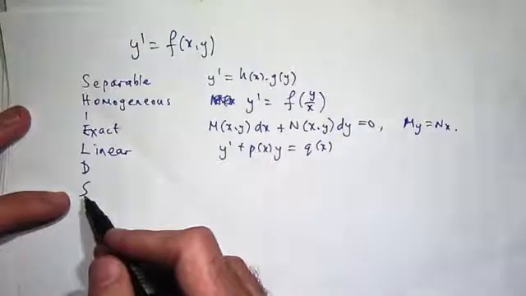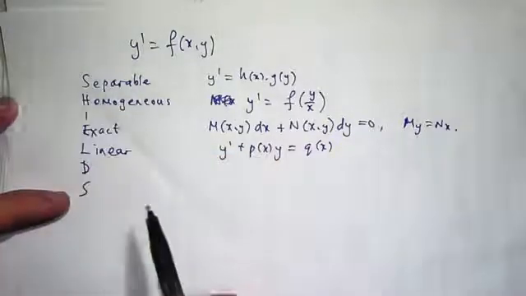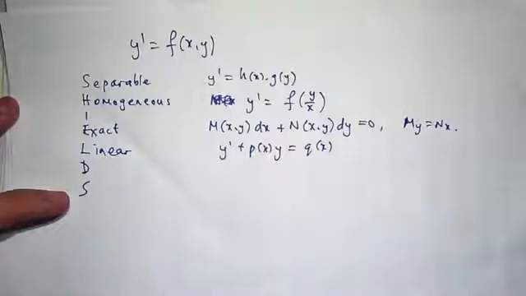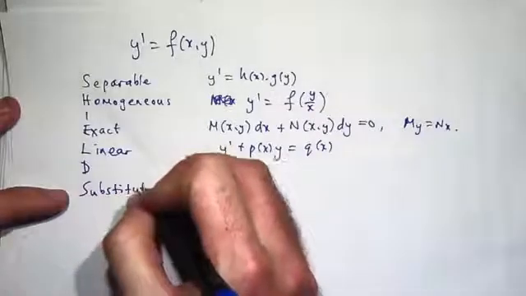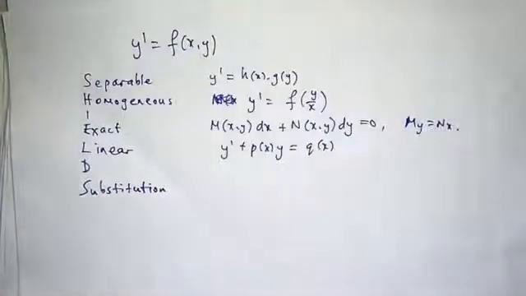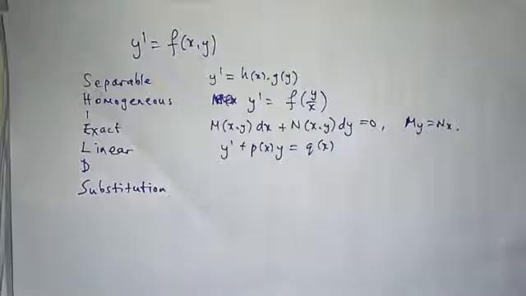Okay, I'll leave D for a minute. What do you think S stands for? We've already used separable. What's another way to solve DEs? Well, via a substitution sometimes. Okay? So you can take a very complicated differential equation, possibly a nonlinear form, and, for example, use a certain substitution to reduce it to a linear form. Okay? Sometimes. There are lots of other substitutions.